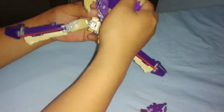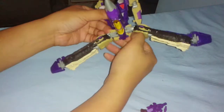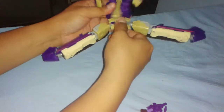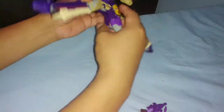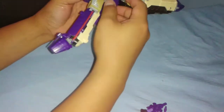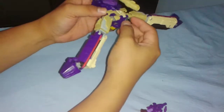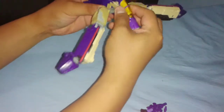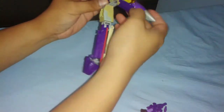Now, generally you have to take care of this because, yeah, this is quite challenging. How are you going to convert this into the jet mode? So, practically there, you always have to be careful with this. Oh, yeah, sorry, I forgot. From the tank mode, you have to place this here. Fix that. Oh, fix those. There we go. There. Yeah. You can hear the snap.